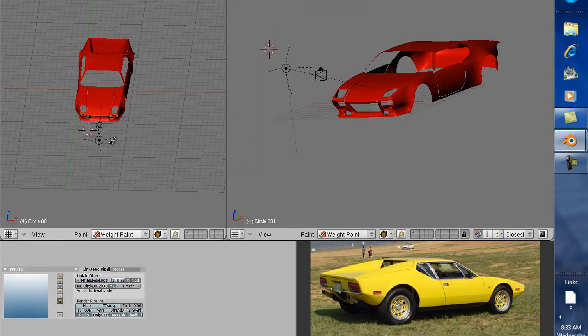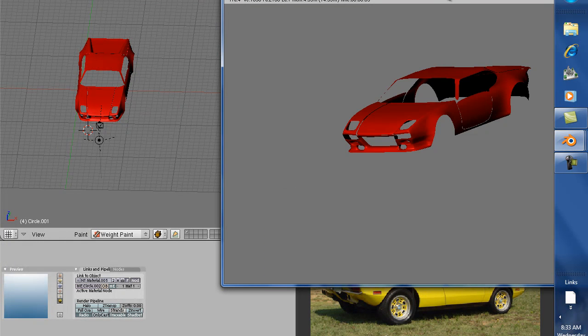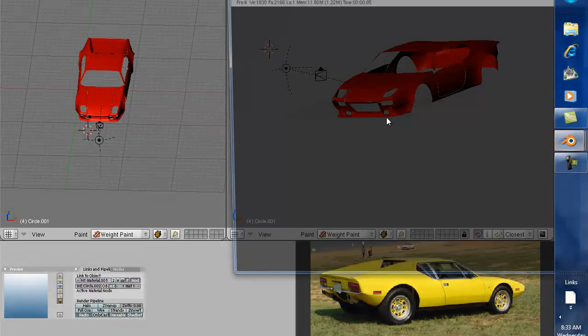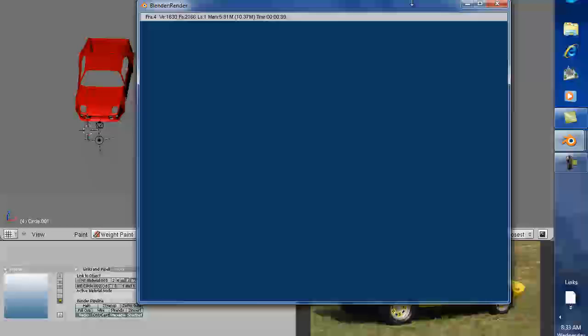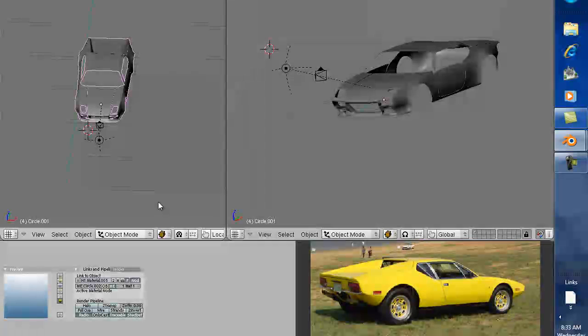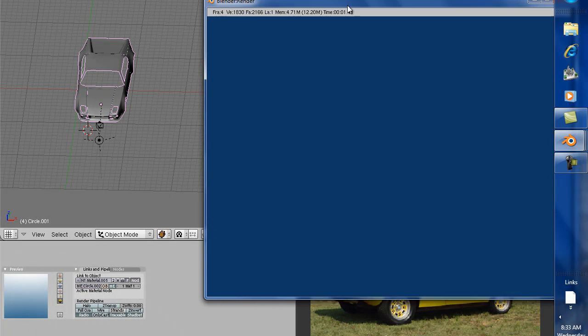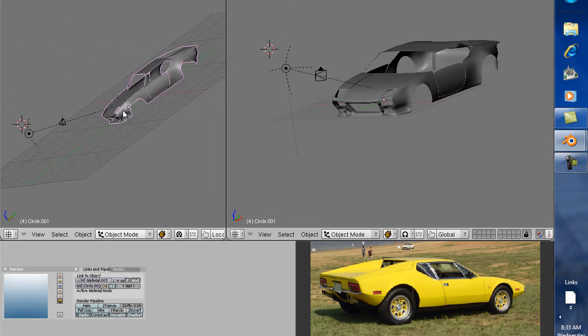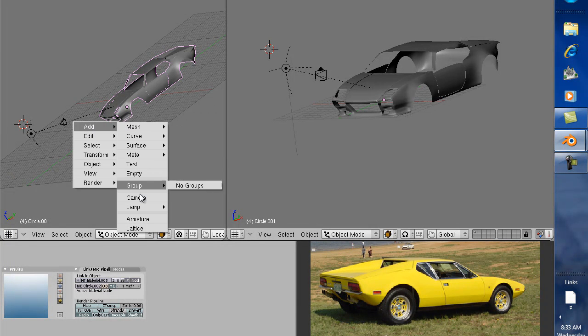Now, as you can see here, I've added a light and a camera. For the rendering, you're going to need this. There's two kinds of rendering in Blender. This render here, which is just what you see is what you get, right here in the window. The other render is the F12 render, which of course you can't see anything because I haven't added anything to it. We're going to go to object mode, and still nothing because we haven't really added any texture to it. But the camera here, if you want to add lights and cameras, if they're not already there, just go here, hit spacebar, add camera and lamp.